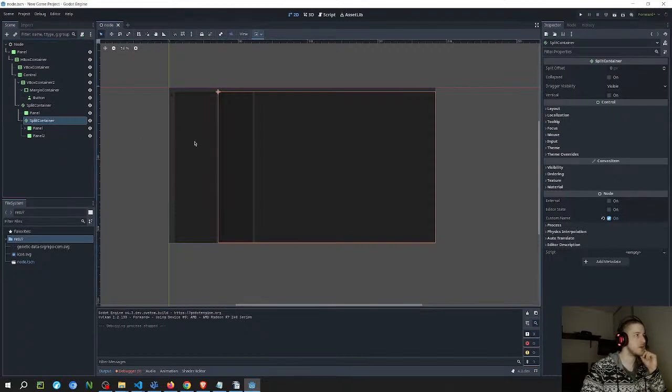Yeah, because I think when you move this one, it's gonna move the entire thing, and that's why it moves the panel in the beginning. But if you put the split container outside, then it doesn't work, I think.